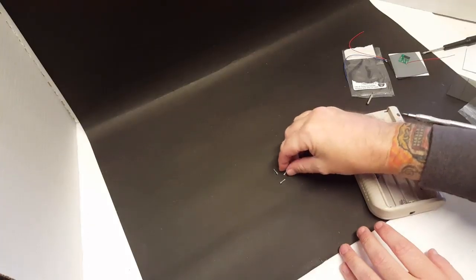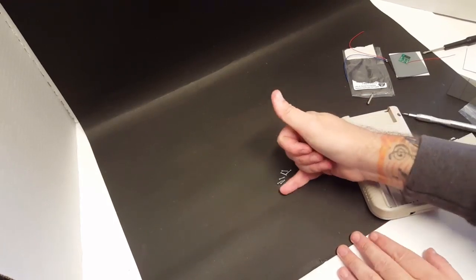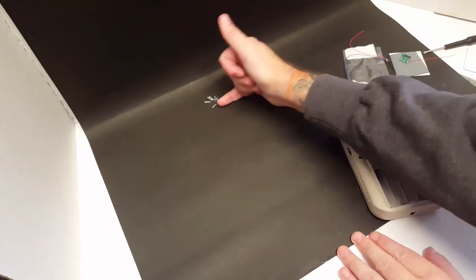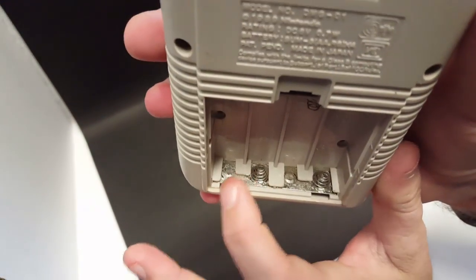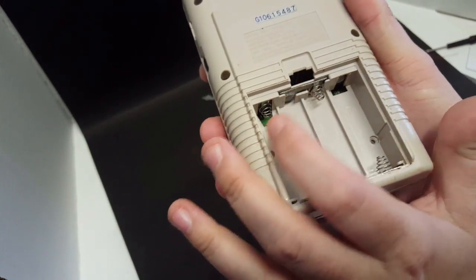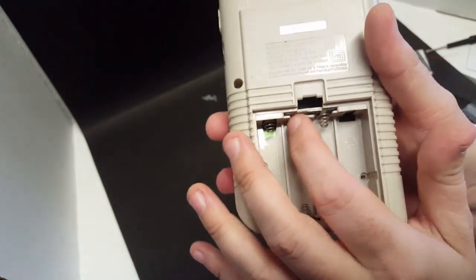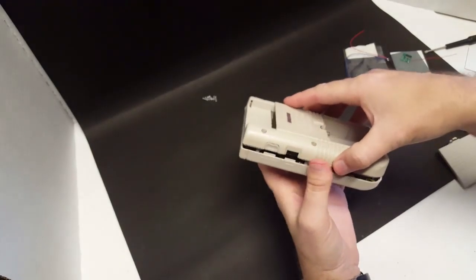Okay, so I've managed to get all of these screws out. As you can see here, we've got six screws. We'll slide those back, and we'll need those later. If you look on the inside here, we see quite a bit of corrosion. So what I'm going to do when I open this up is remove these plates here, and we're going to soak them in white vinegar. White vinegar usually does a really good job of cleaning off any corrosion. And so let's go ahead and open this up.